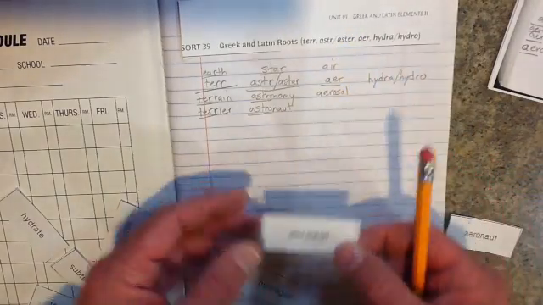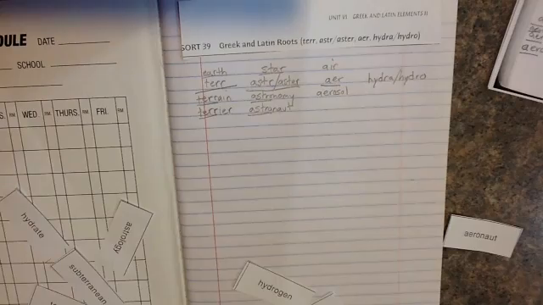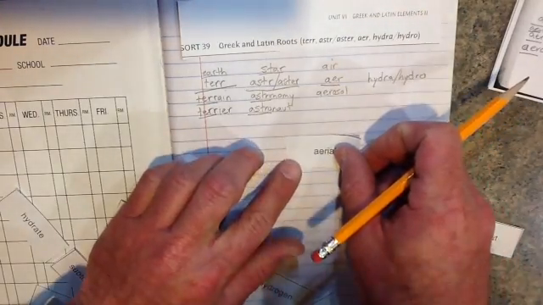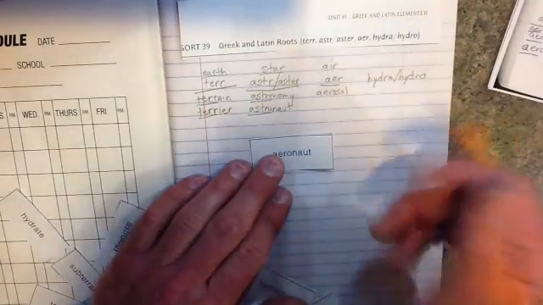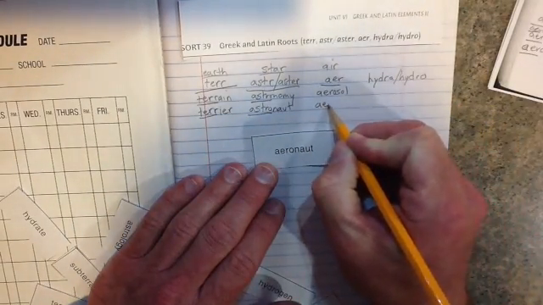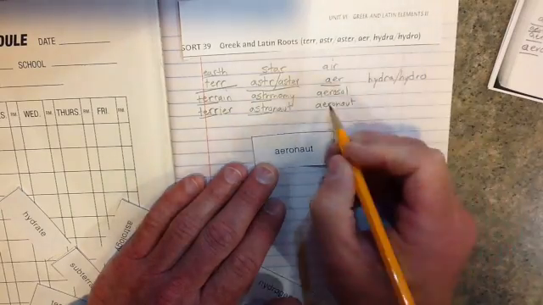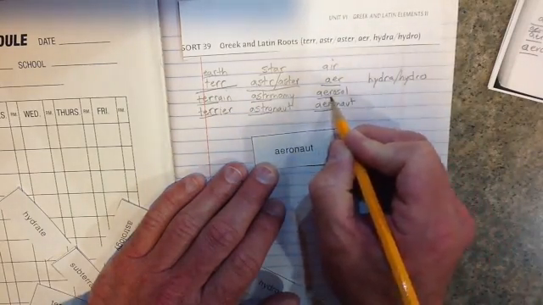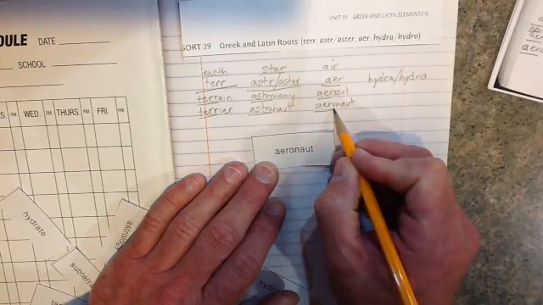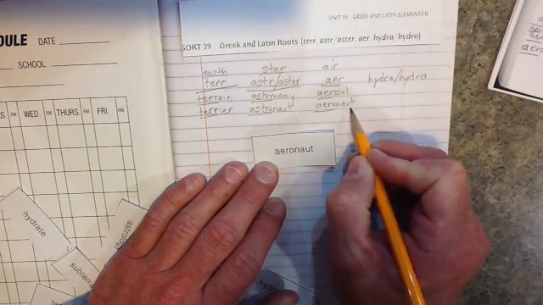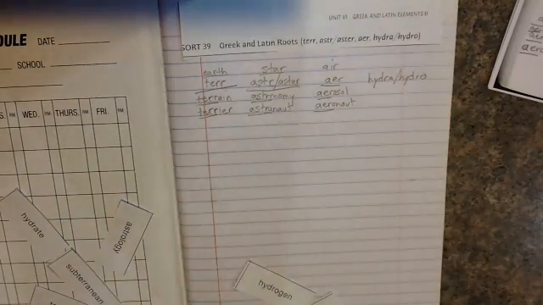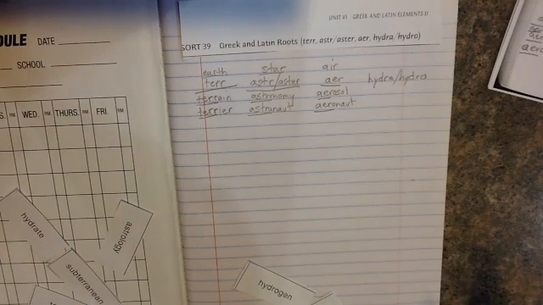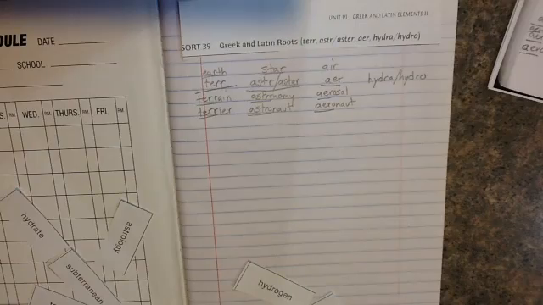Then we've got another one here. Let's kind of go with that other one that we were looking at kind of like astronaut. We've got aeronaut. A-E-R-O-N-A-U-T, aeronaut, is air sailor, which is balloons. They sail through the air in balloons.